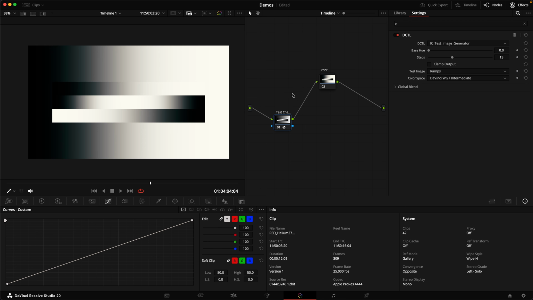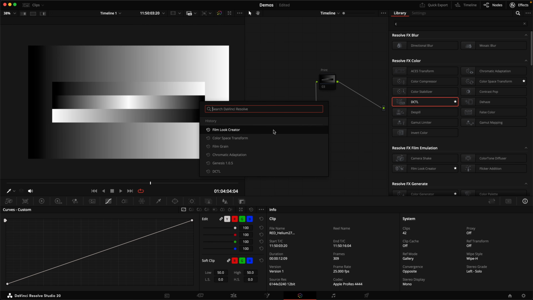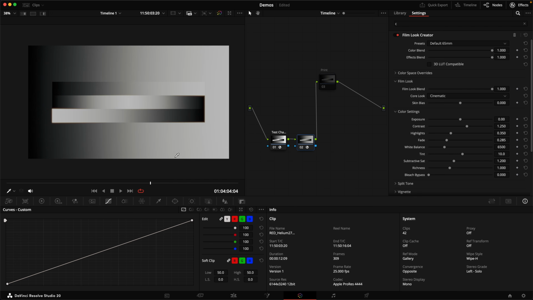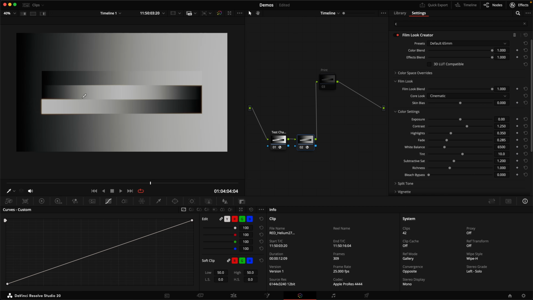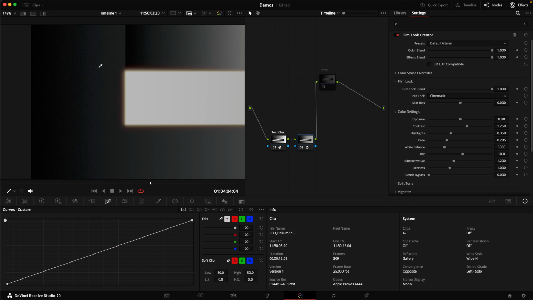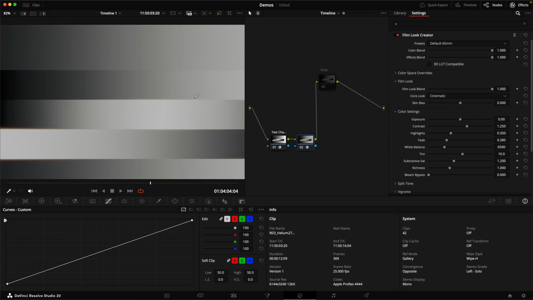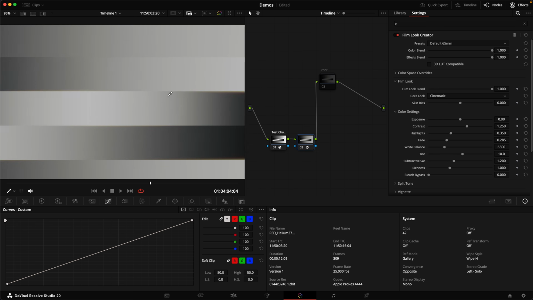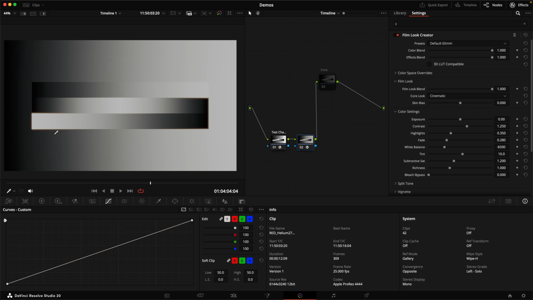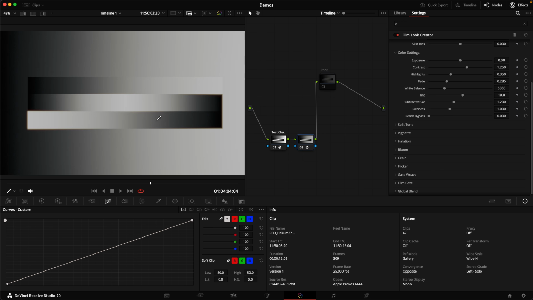The next one are these ramps, and I'm going to turn the print off for now. These ramps can be really useful, for example, if you use something like the film look creator, or you're trying different methods for adding halation and bloom. This gives you a great overview of all the different levels of contrast you can find in your image. Here you can see something very bright against something very dark will create a strong halation effect in this particular case, whereas these medium contrast areas will not create that much. And this is a very easy way to compare different methods of halation and bloom to see how they operate and which ones you prefer.